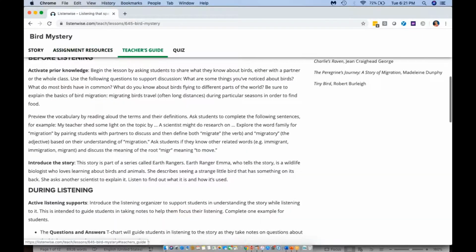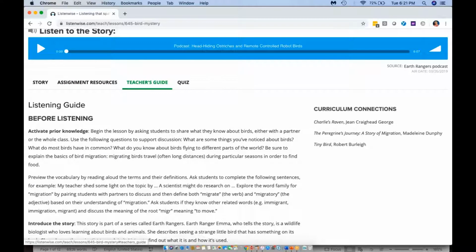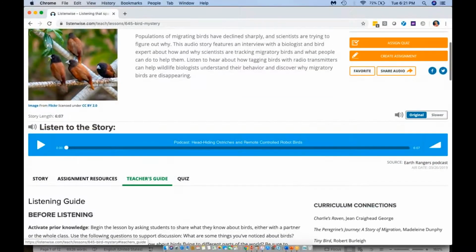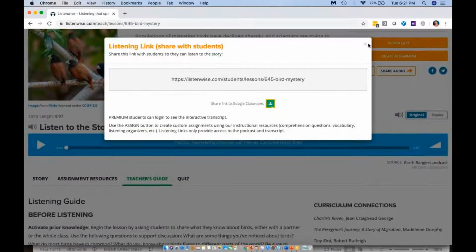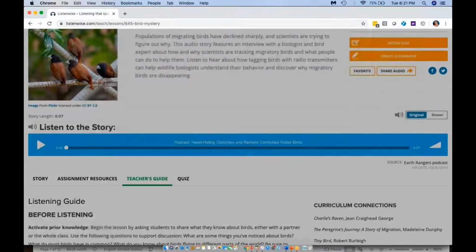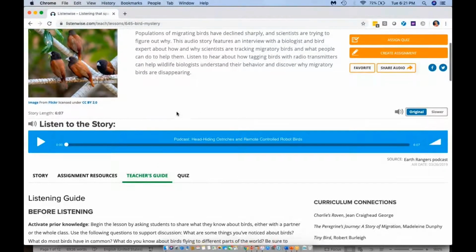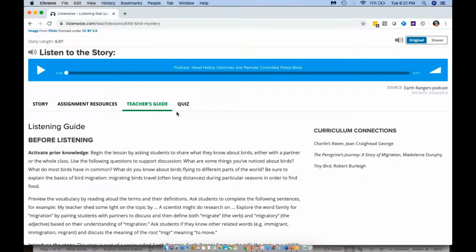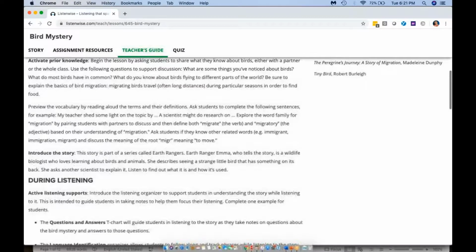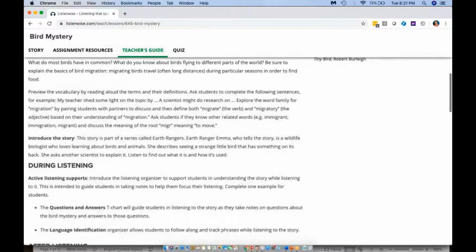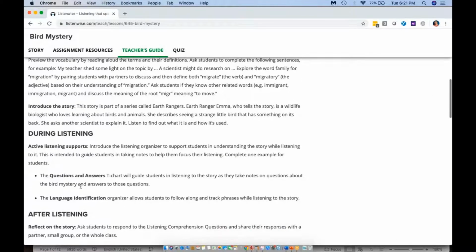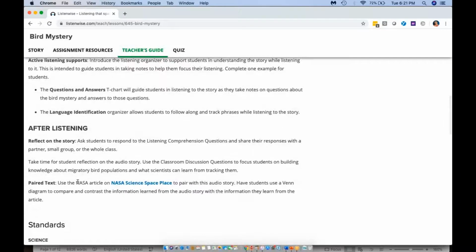And then in this tab, Teacher's Guide, we really walk you through a lesson. Now, this is taking it a next step. So I'm trying to give some graduated ways of difficulty of using ListenWise. One is you can always just share this audio. There's that button up there I told you about. Just share the audio, have your students enjoy it. Encourage them to look up what the birds look like that are mentioned in the story. Have them draw a picture about what they saw. If you want to go deeper, you can activate their prior knowledge before listening, follow our directions what to do during listening, which is using one of those two organizers, and after listening.